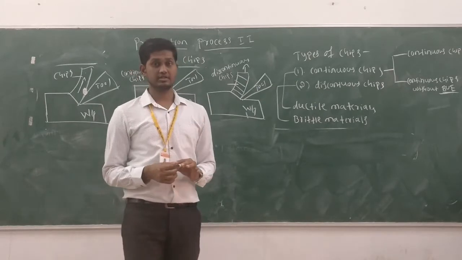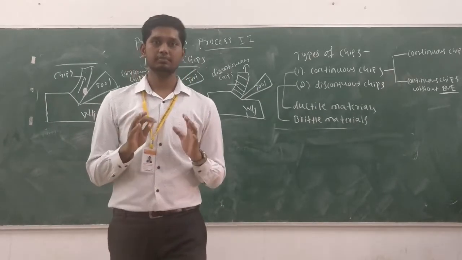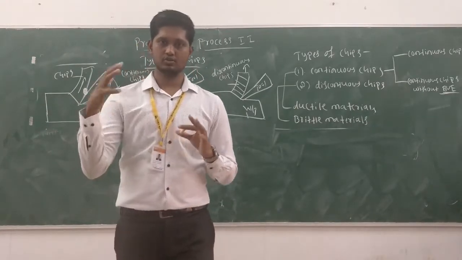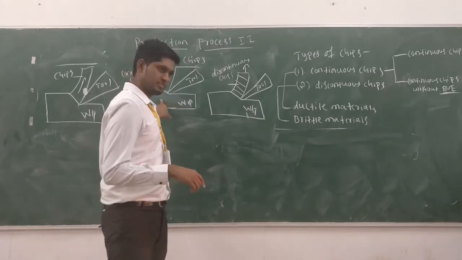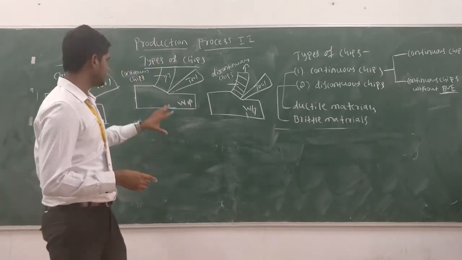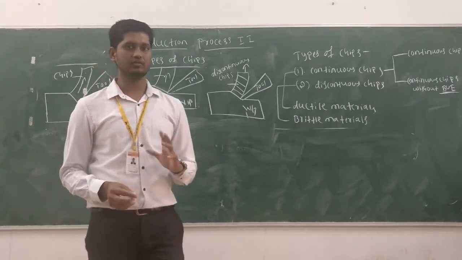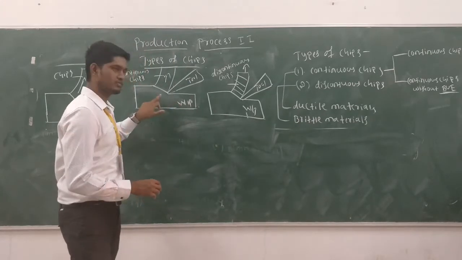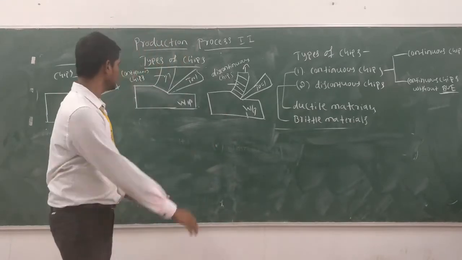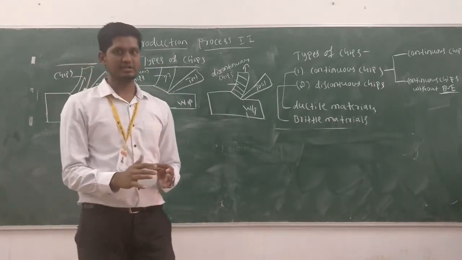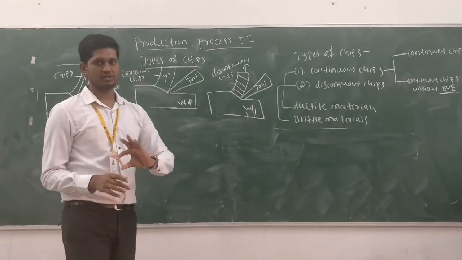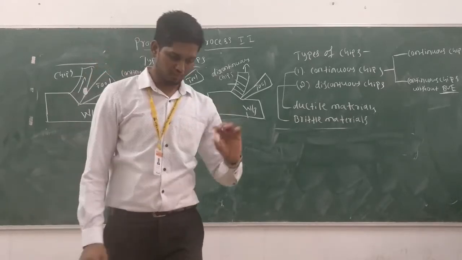In the last class we were discussing the mechanism of chip formation. What we have seen is that when the tip of the tool comes in contact with the workpiece, shear stress is induced. That induced shear stress has to be greater than or equal to the ultimate shear stress of the workpiece material. Then and only then a shearing action starts to take place along the shear plane, and as a result, removal of the material in the form of chips takes place. This is what we have seen in the mechanism of chip formation.